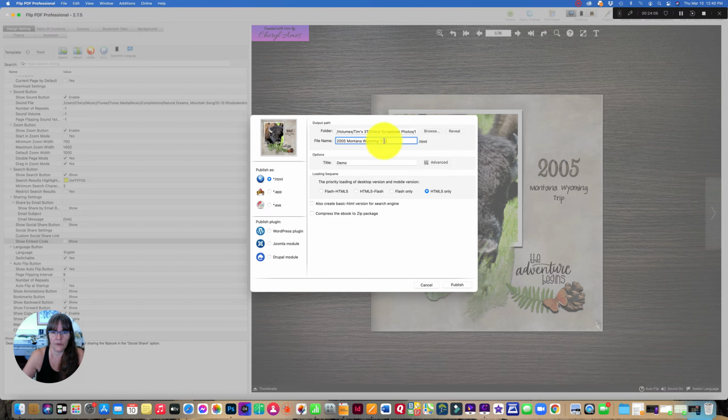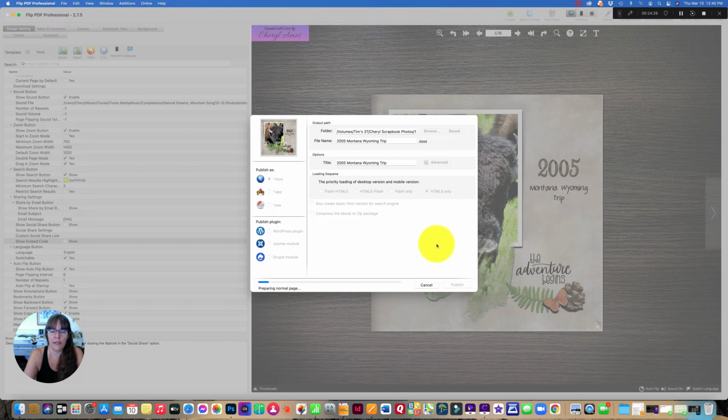I'm just going to copy that and paste that in the title. And I want to make an HTML5 only, that way I can open it directly up into the internet. And I'm going to hit Publish.